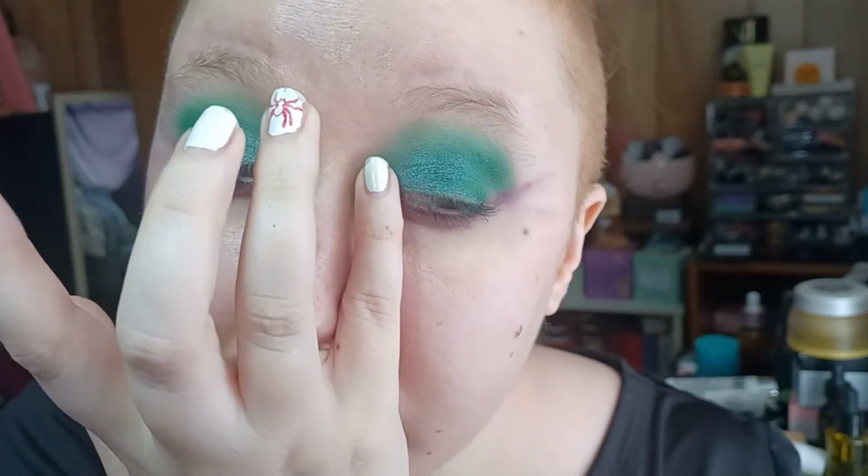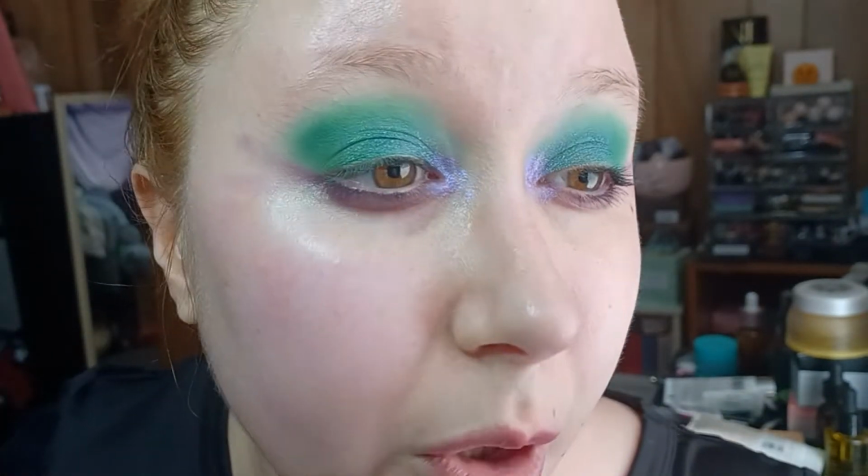So I'm going to take a little bit of Batty, which is the other purple shimmer, and okay, yeah, there we go. Popping that right on top. Just gives it a little more purple, a little less pink.